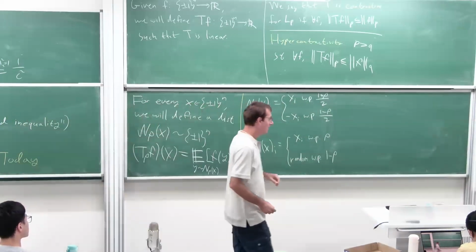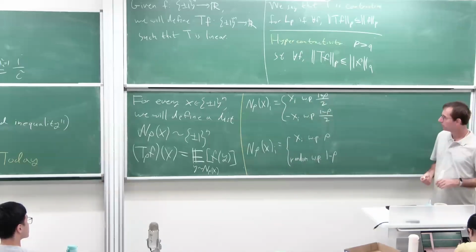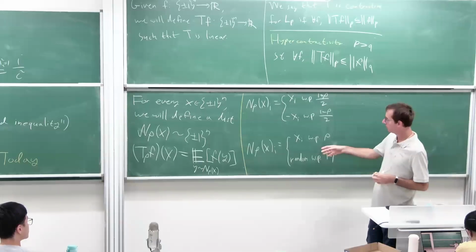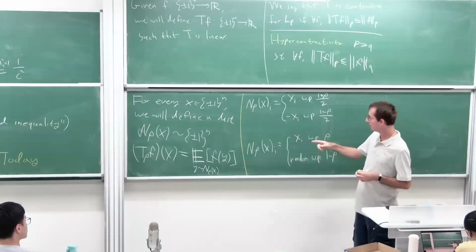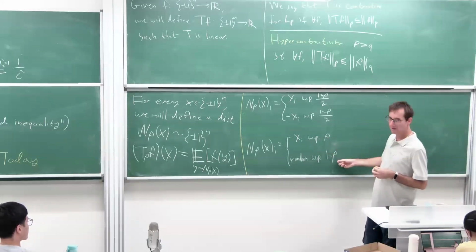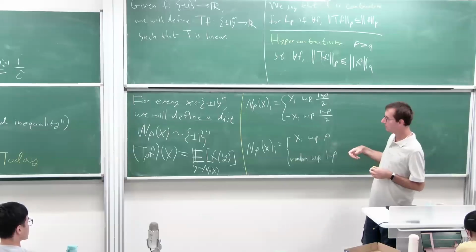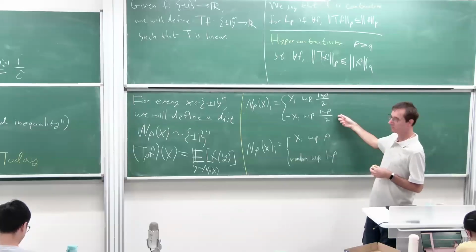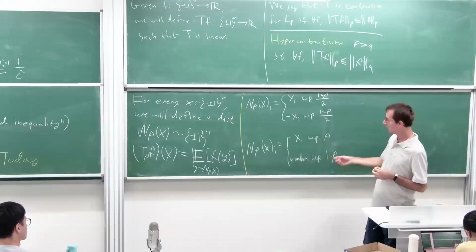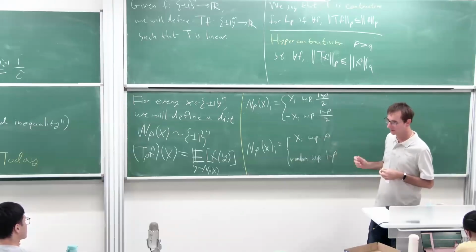Okay, so maybe it's not obvious that these two definitions are the same. By random I just mean half-half. Let's take this definition. What is the probability that N_rho(x)_i is equal to minus x_i? This can only happen if we are in this part, and if we sample minus x_i. So the probability is (1 minus rho) over 2. And then the complement is rho plus (1 minus rho) over 2, which is (1 plus rho) over 2. Okay, so these two definitions are the same. But this one will generalize better when we do the p-bias Fourier analysis.